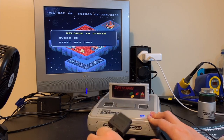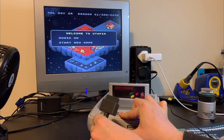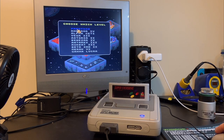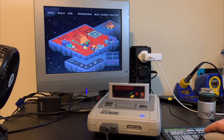It's sort of insane to me that you would make a city builder when you had a mouse available and not take advantage of it. But at least Utopia does. So let's just do a practice level because I don't want to embarrass myself, because I haven't played this game very much.